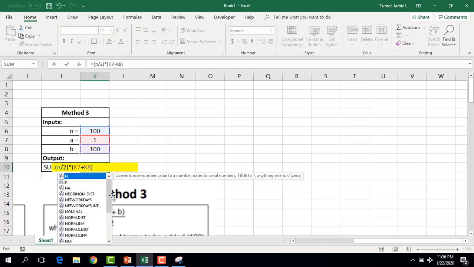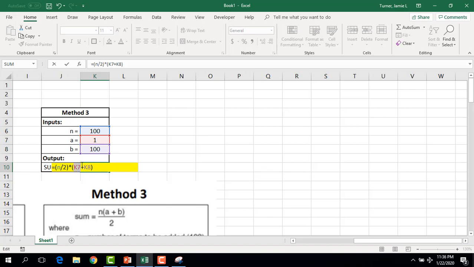So I can call this N, and I can call this A, and I can call this B. So that's a little bit nicer of a code if we have variable names that relate to something that we recognize a little bit more. So another little trick there.